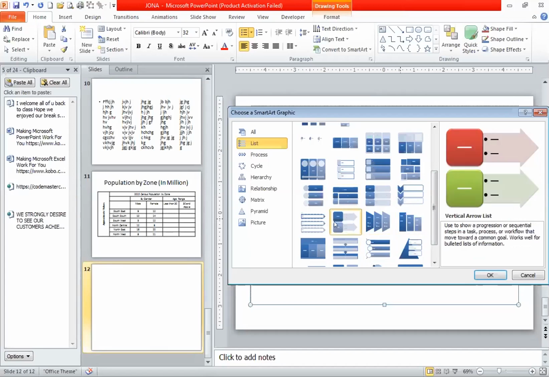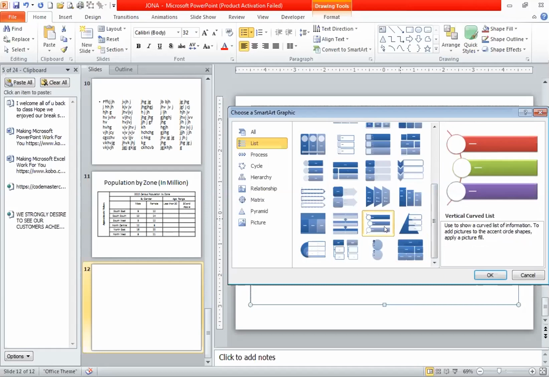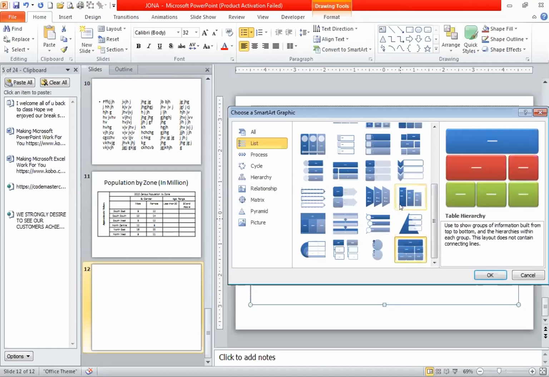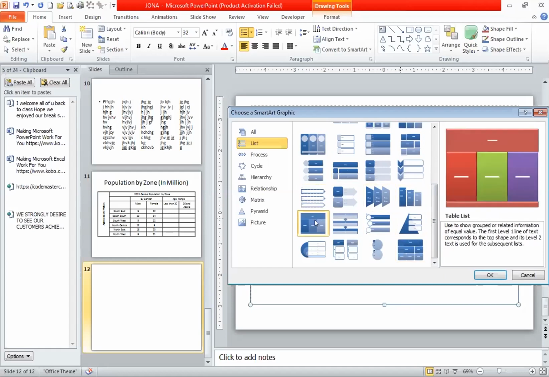This is something that after this class, you have to note down to go and study more on the SmartArt graphics. Check each of them out. All the ones you have here are used for lists. But the other time I discussed different types of lists with you: ordered and unordered lists, lists that have a progression, a relationship, a hierarchy, and the ones that don't. So when you look at this, you will know which one to use, depending on the kind of list that you have. Are you with me?